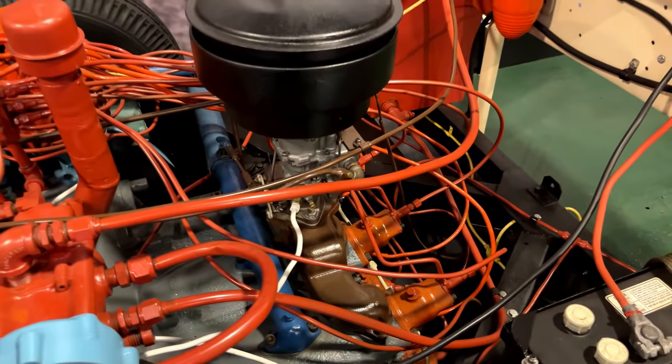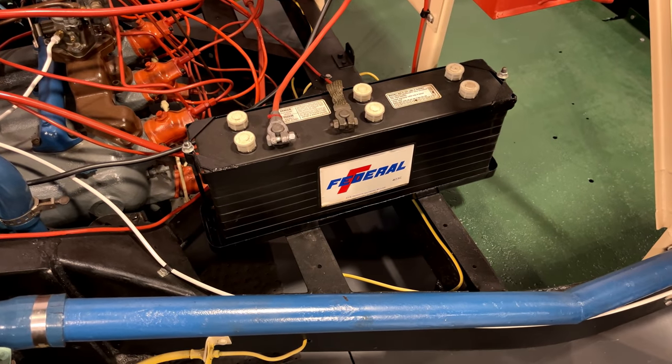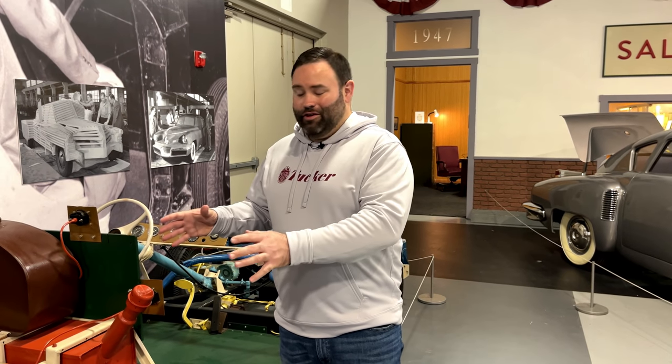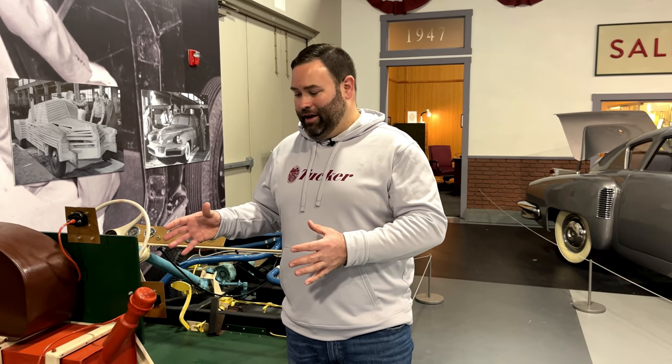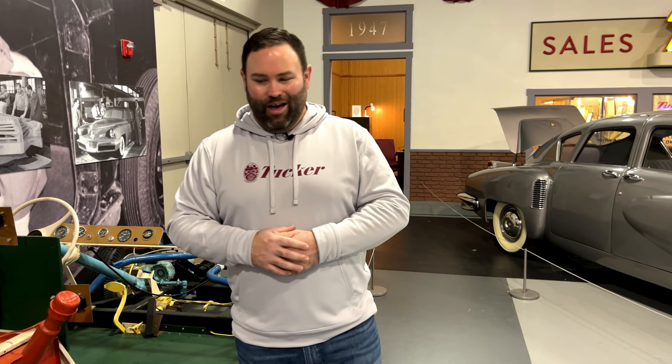This isn't the original battery configuration, but one of the stories we've always heard about the Tucker opening in June of 1947 is that this engine took an amazing amount of power to start. Because you had compression in every cylinder when starting it, they had to use 24 volts to get it going, and it was incredibly loud. The story is that Preston asked the band playing at the opening to play extra loud so that as the engine was roaring through the crowd in the plant, people wouldn't notice how loud it was — one of the funny stories from back then.